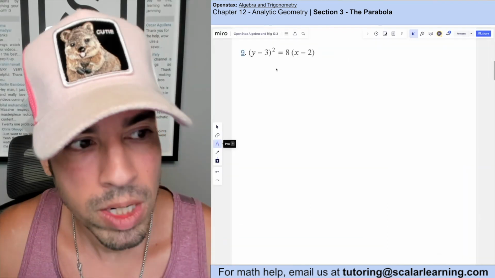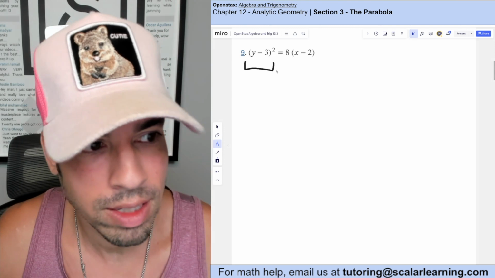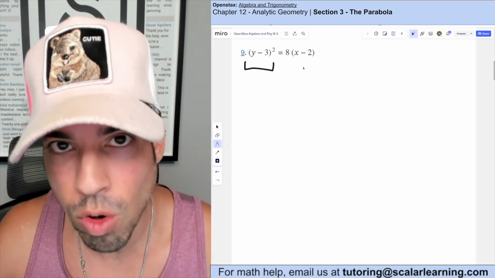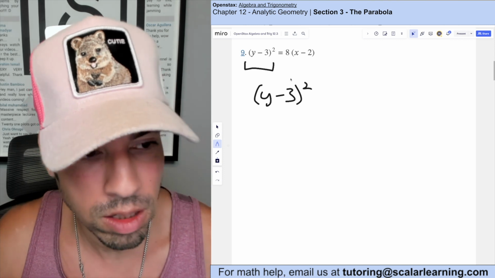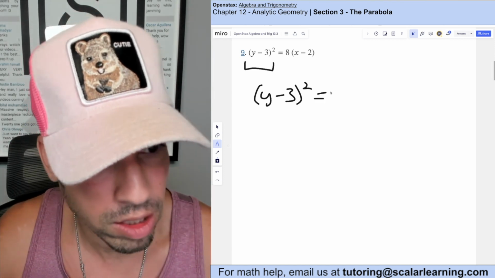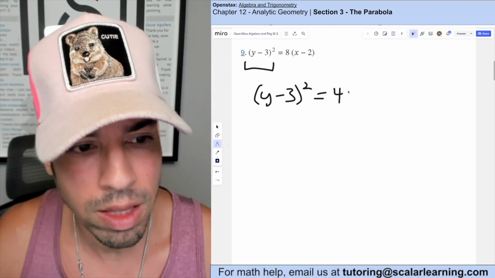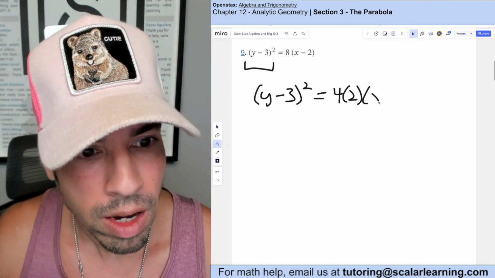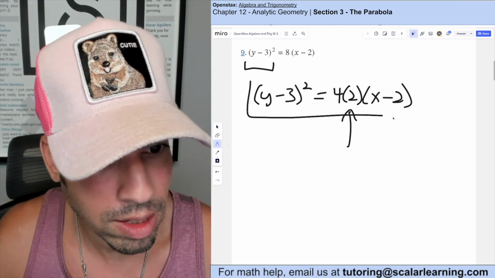Done. For number 9, yes, this is definitely a parabola. Again, just the y term is squared, not the x, so this is pretty much good to go, and it's almost in standard form. The only thing I want to do is, because the standard form we're applying here needs to have a 4 in front, if I pull a 4 out of the 8, what do I have left? I have a 2, and this would be the standard form. Again, 2 would be our p. That's how you do it.